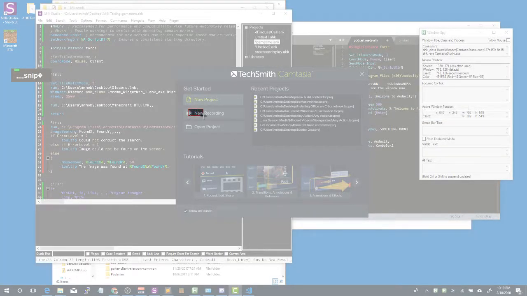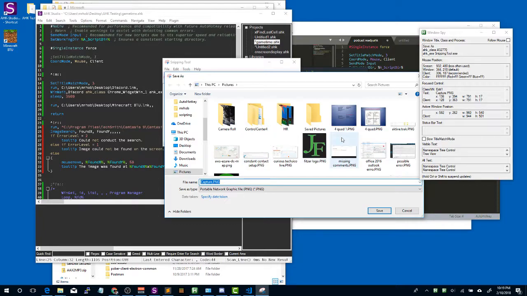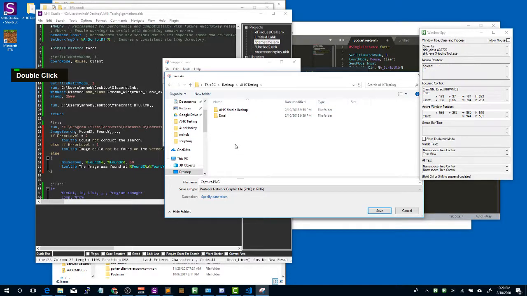Now what's ideal here is a smaller image. I read, and I don't know how to best explain this other than to say, if you take too broad an image, it can get some false matches or something. I don't know exactly why that would happen, but that's how it was explained to me. So we're in our testing folder. We're going to call this start a new recording. And let's do actually start-recording with a hyphen, PNG.